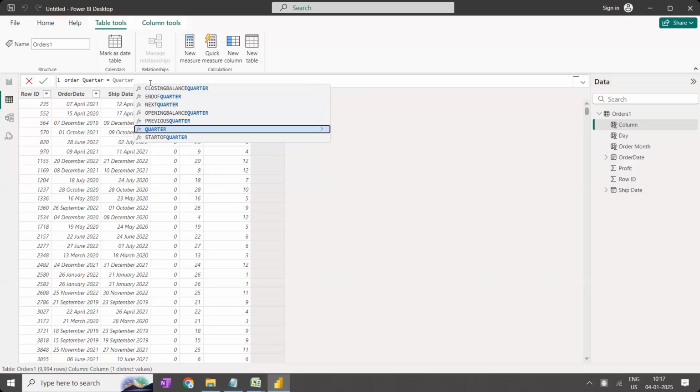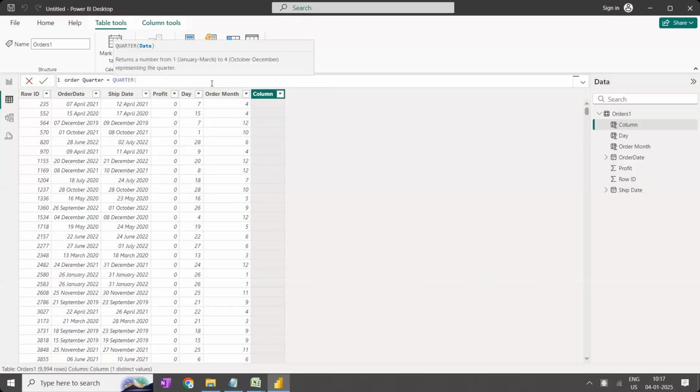Quarter is the function. And in the function, what you have to provide is the date as the input. What is it going to return? It is going to return a number from 1 to 4 representing the quarter, either 1, 2, 3, 4.